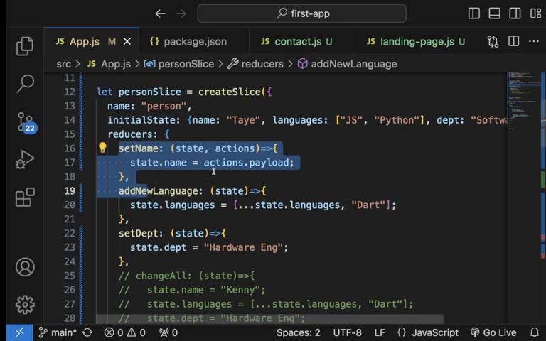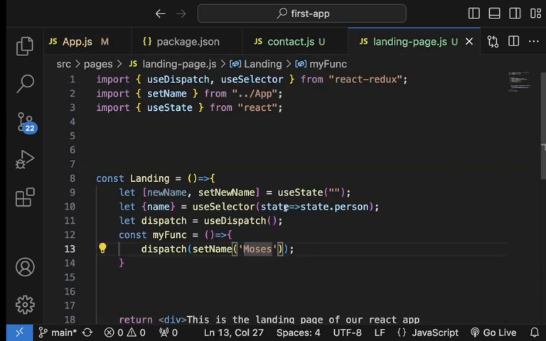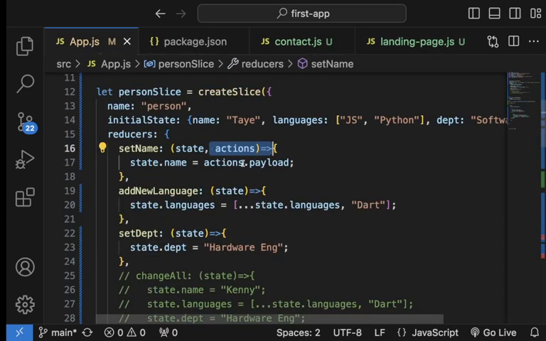Then I explained in that class that when you dispatch an action like that, whatever value you pass there like this becomes the value of payload. A property on it called payload. So it becomes the value of that payload. Then you're able to do this. This is the recap of last class.